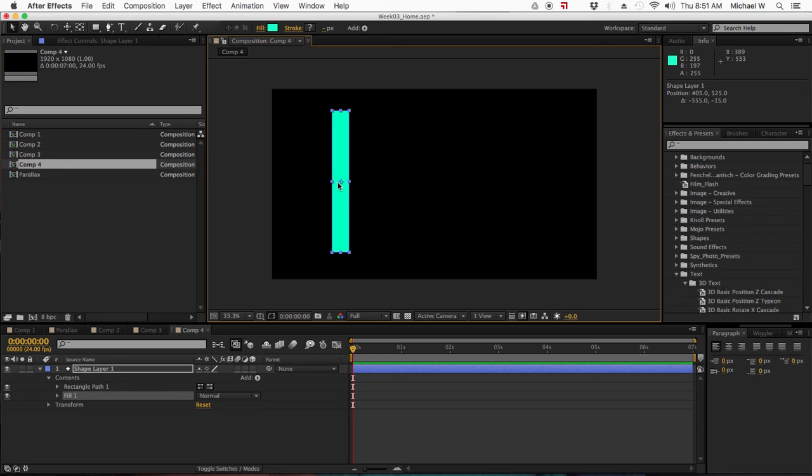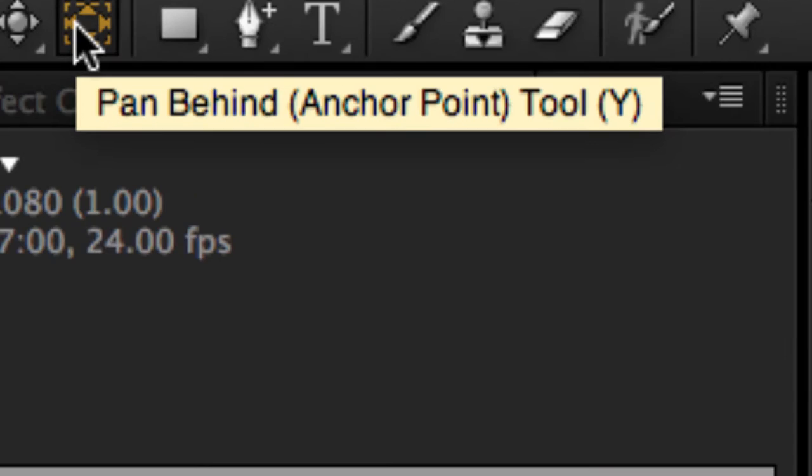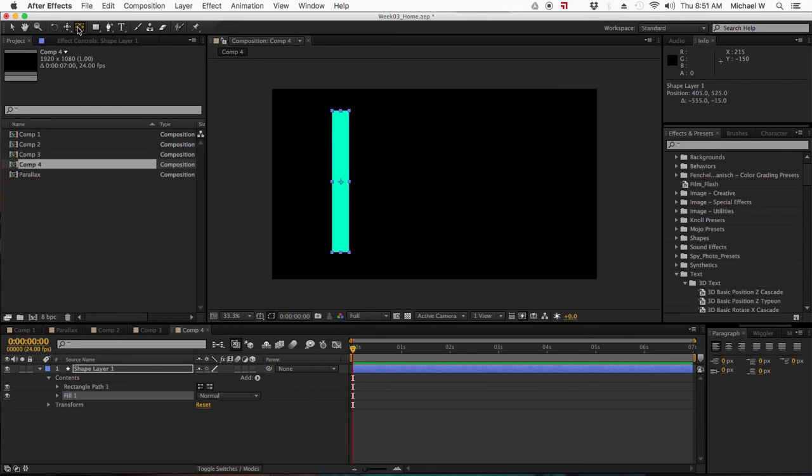Now, the anchor point is crucial for all your animations when you're doing techniques like this. I'm going to want it to be over here in the corner so that it animates up at a diagonal in this motion. So of course I use my Pan Behind tool up at the top. I select that, hold down the Command key to snap it to that corner. So now my anchor point's here and it'll animate this way.